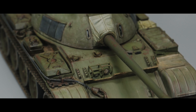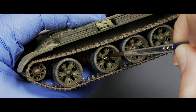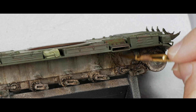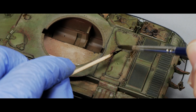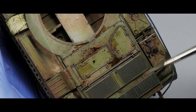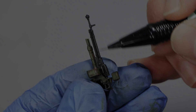The moment when you finish a model kit, it's always pretty exciting. Hi everyone, this is Not Just Panzer, and welcome back to my hobby channel. This video is about how I finished my T55 model kit. First, the lower areas of the hull have to be finished with some wet mud and oil effects. I'll treat some rusty looking pieces that remain unpainted, and also cover how to create fuel stains and engine fluids spilled on the engine deck. If interested in how I completed the tank model, please take a seat, and let's go for it.